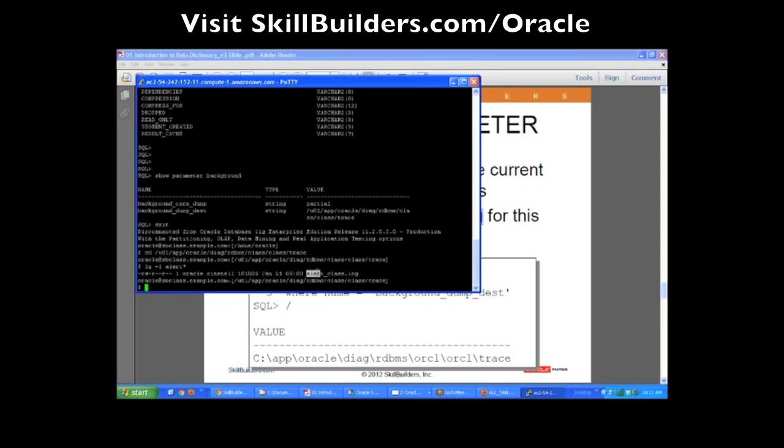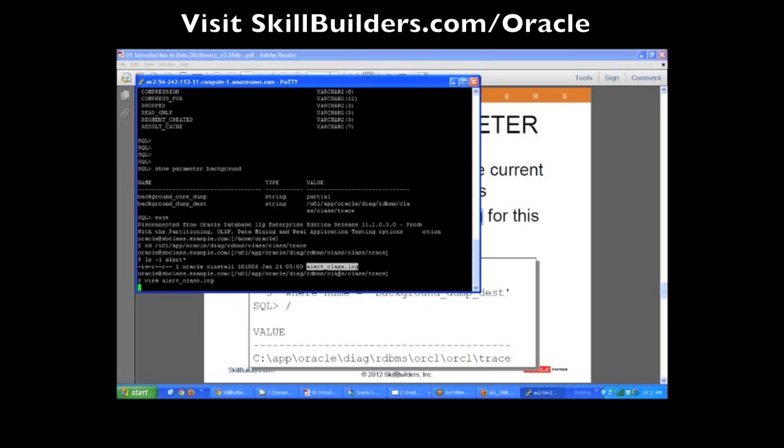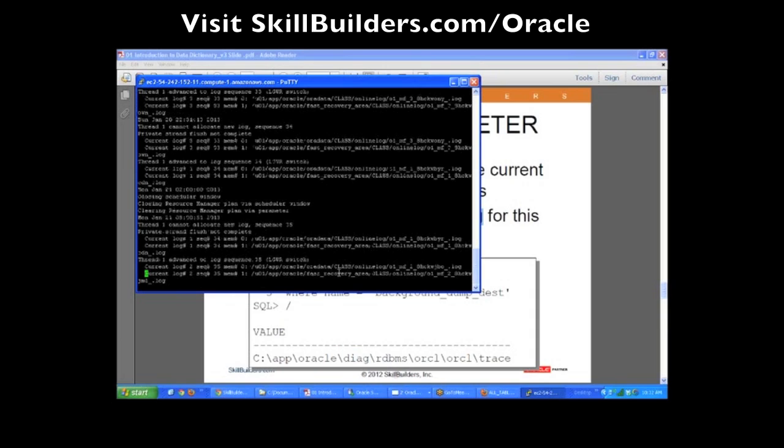So there's the alert log, and we'll want to become real familiar with this because this is where significant activity on the database is recorded and significant errors are recorded. You never want to change this alert log. Here's the end of my alert log, and we can just see that we have some log switches going on, January 21 here, a long time ago. So not a lot of activity.